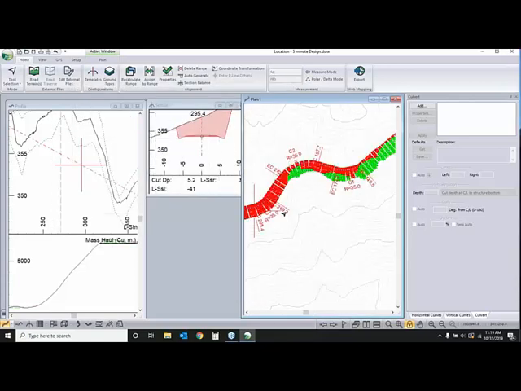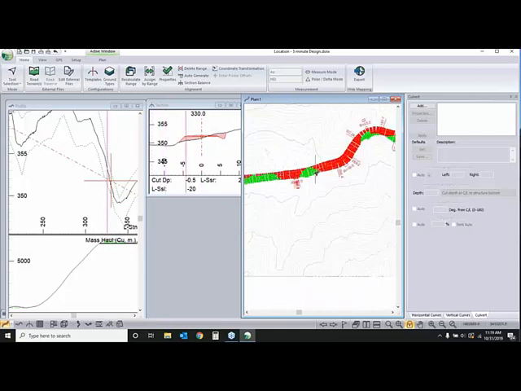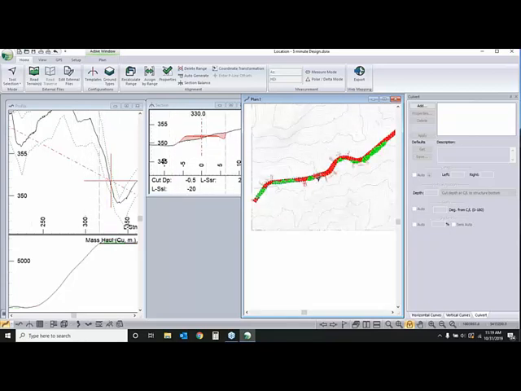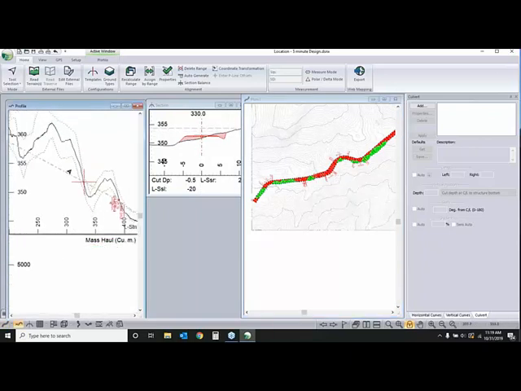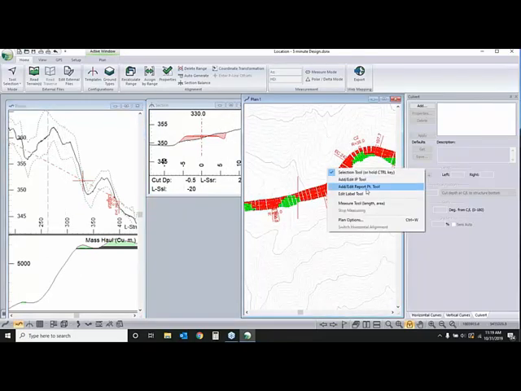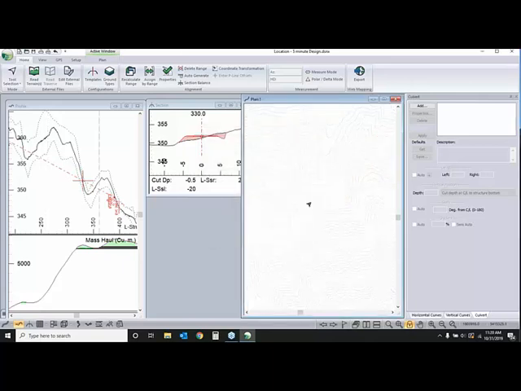So where's a reasonable spot to put a bridge? Let's place one here. I've got the shading function turned on in my plan view as well. So that's nice for those of you who like to balance your mass haul, quick glance, you don't really have to look through the other windows too much to get a reasonably balanced road. I'm going to turn that off though so everyone can see what's going on. And yeah, I've just got my cuts shaded as red and some fills shaded as green. Turn that off.